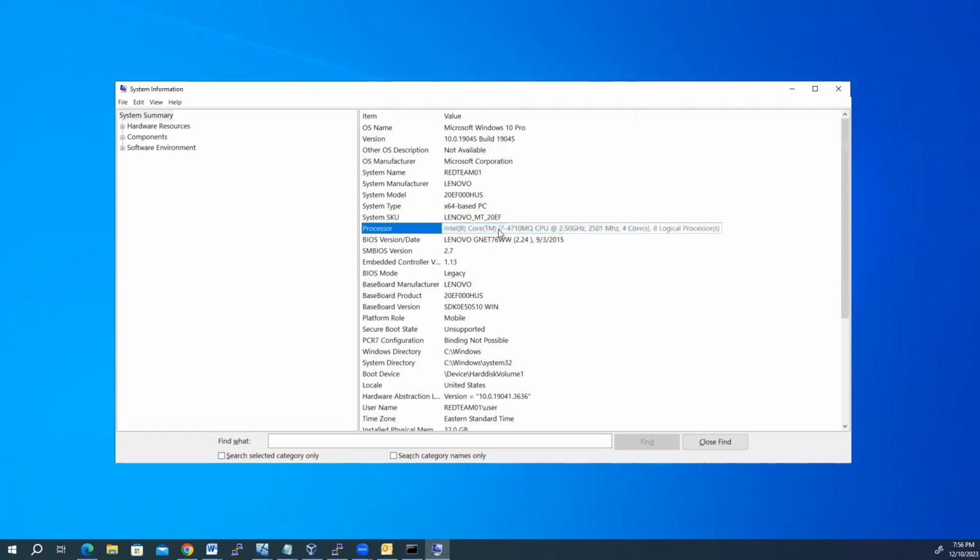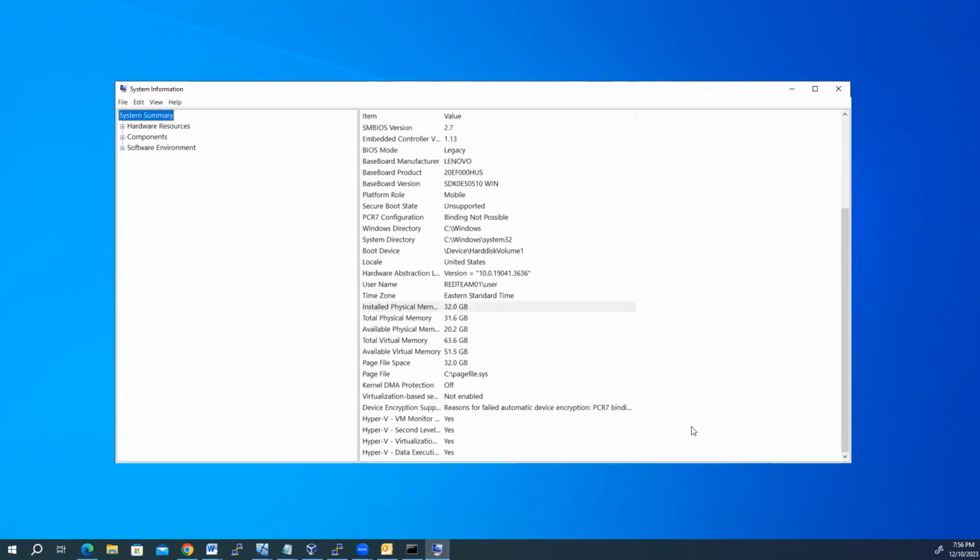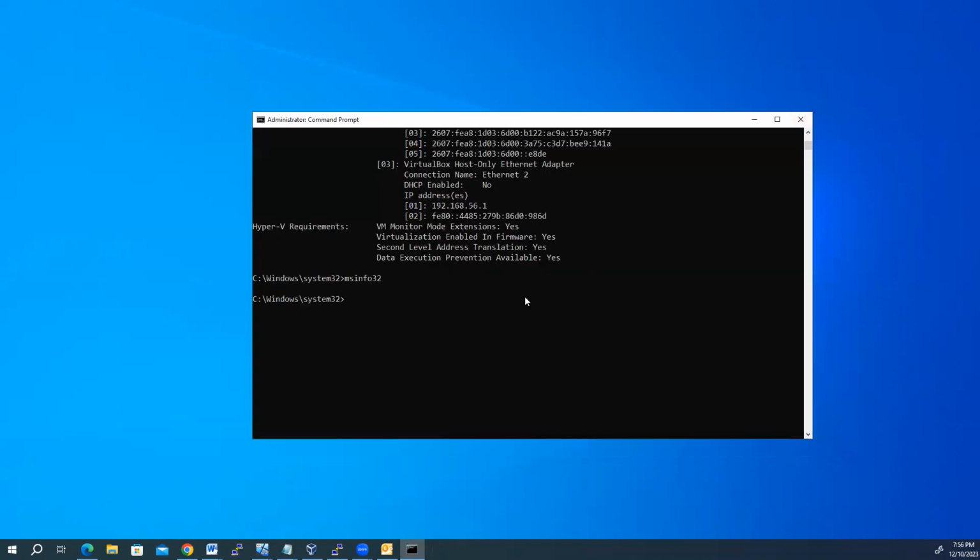Look here, it will give me some more detail, like it is an Intel Core i7, and I have the 4-core, 8 logical processors, etc. And then same, the total physical memory is 32 gig. So these are systeminfo or msinfo32, whatever you like. But these are important commands that are good to know.